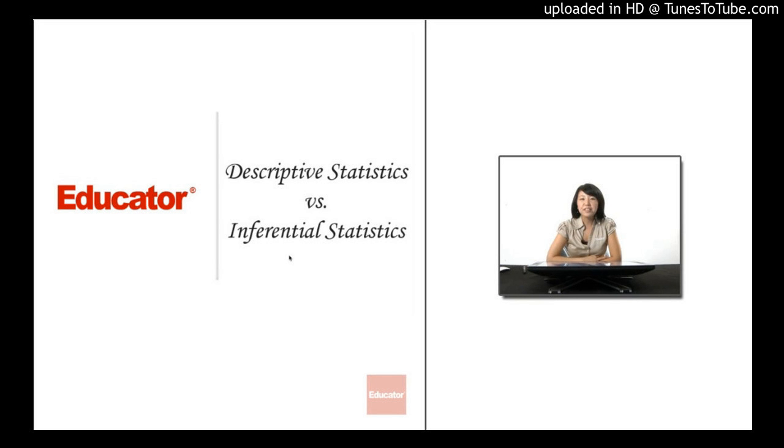And even when you solve this third variable problem, sometimes you still have another problem that remains, and this is called the directionality problem. We don't actually know whether variable 1 impacts variable 2, or is it that variable 2 impacts variable 1?